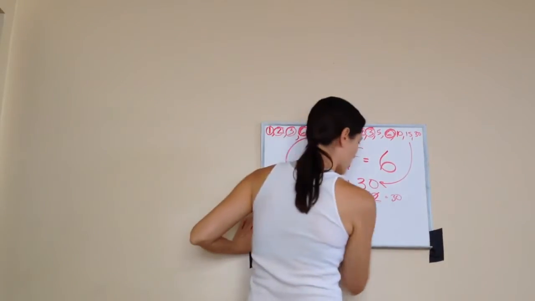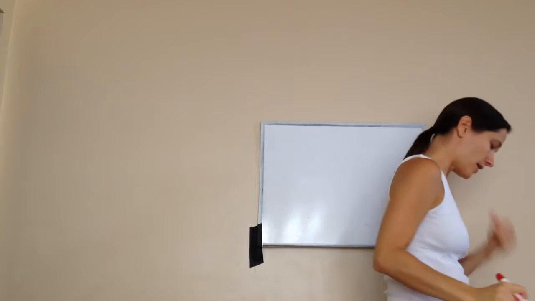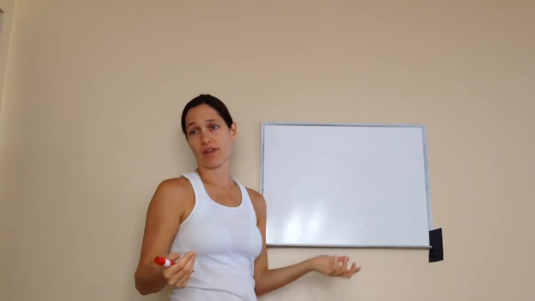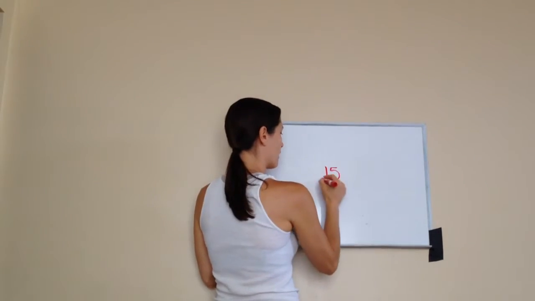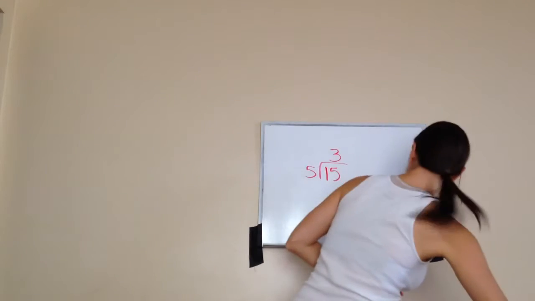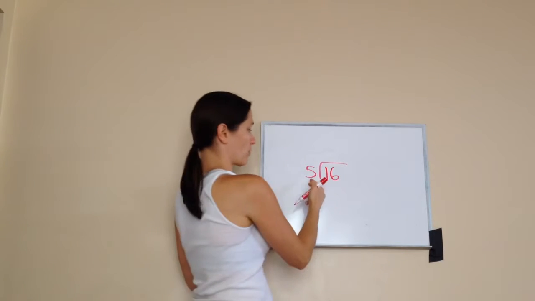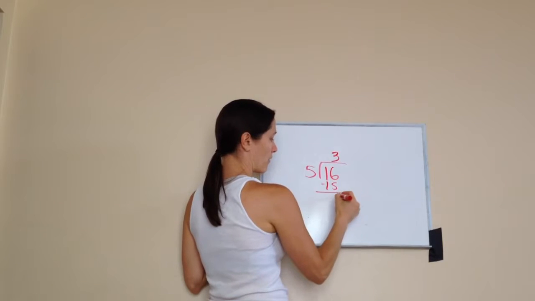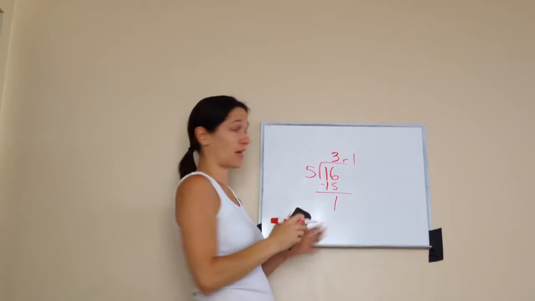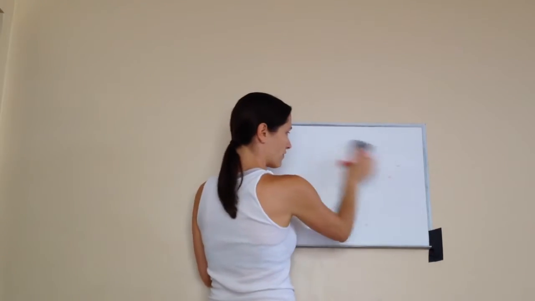Now let's talk about divisibility. All divisibility means is that basically a whole number being able to go into a number without having a remainder. For example, 5 will go into 15 three times and we don't have any remainder. If I said 5 will go into 16 — is that divisible? No, because we would have a remainder of 1. So 15 is divisible by 5, but 16 is not.